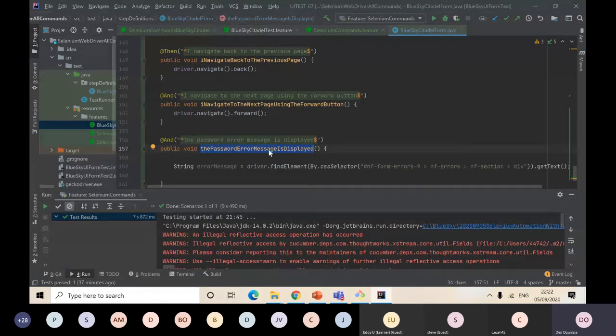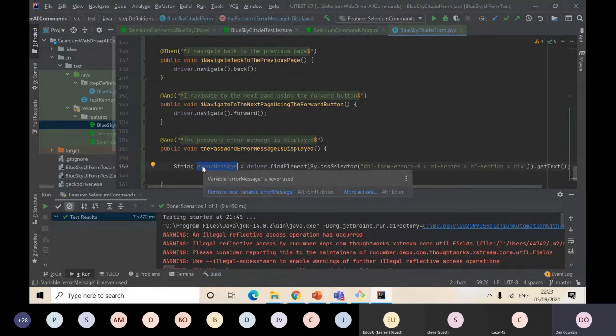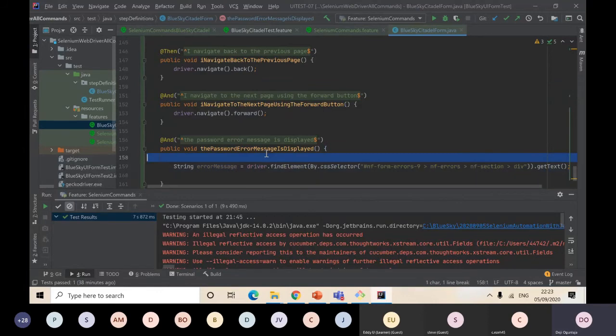Because this is only saying that it displayed. However, this is also good because this one is going to actually get the text for us. So two ways: you can get the text and you can confirm. This one will get the text. You can now assert the text to be sure that, okay, there's nothing there. But if you want to actually just confirm that the text is displayed, it's the same way, but without the get text.